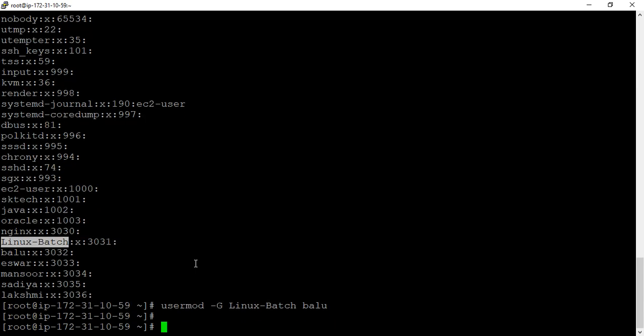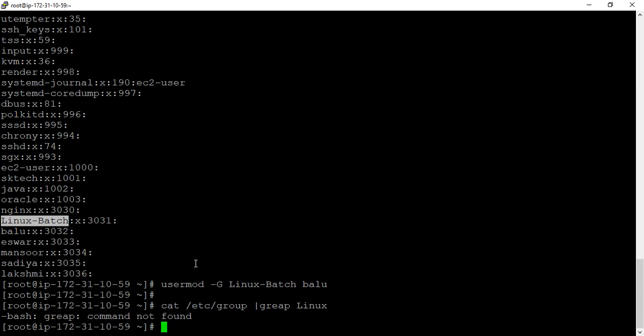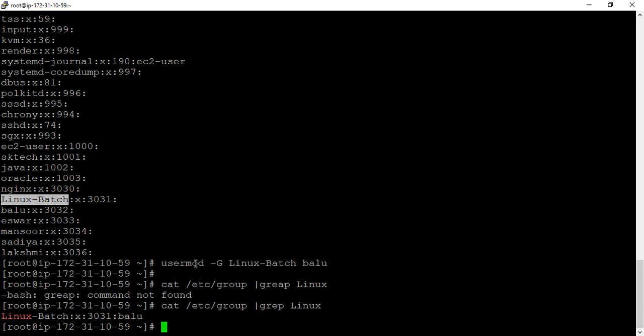Now observe carefully. I check /etc/group, but I don't want all the output, so I am grepping with Linux.